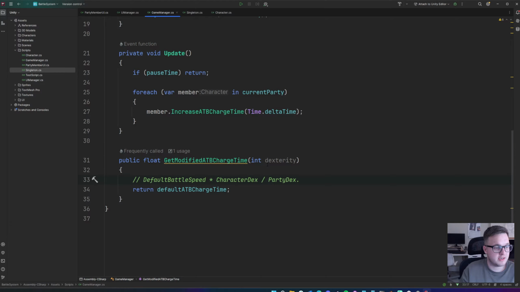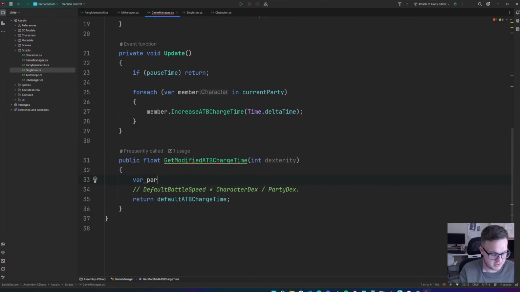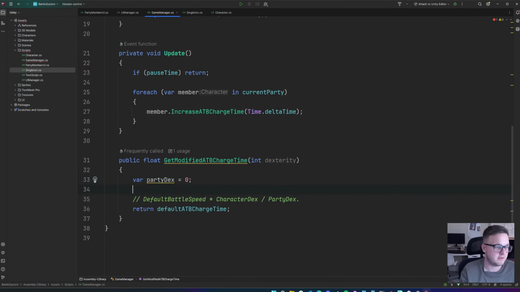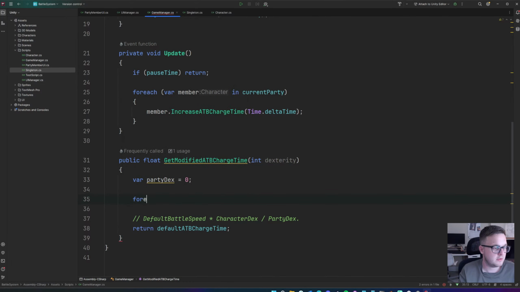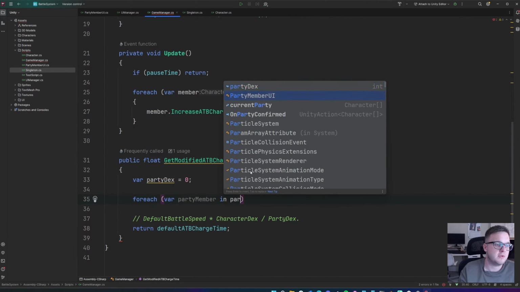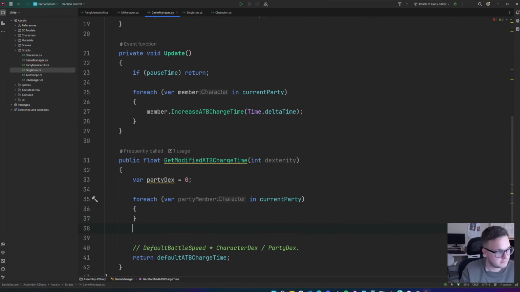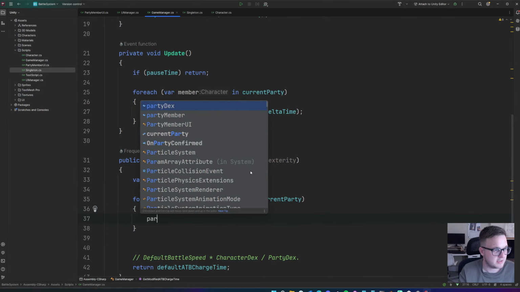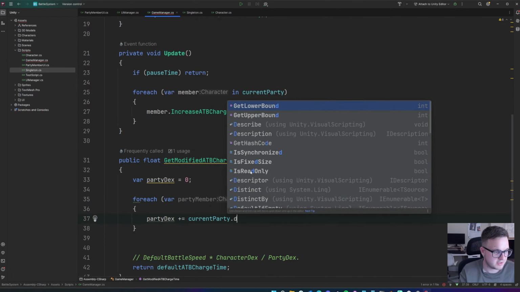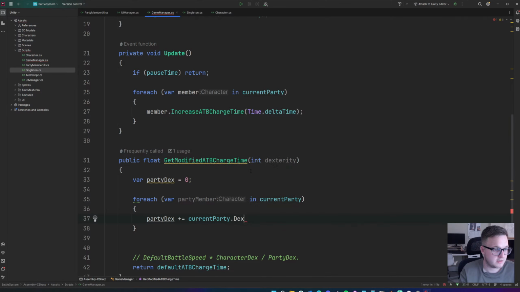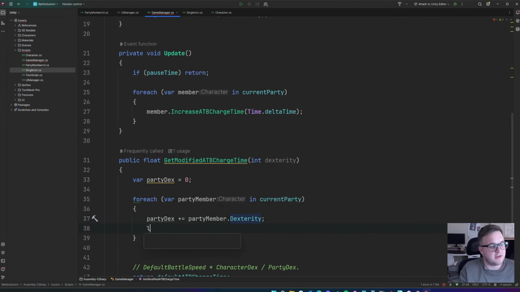So here, in game manager, we want to do var partyDex is equal to 0. For each party member in party members, the current partyDex plus equals the current party member dot dexterity.